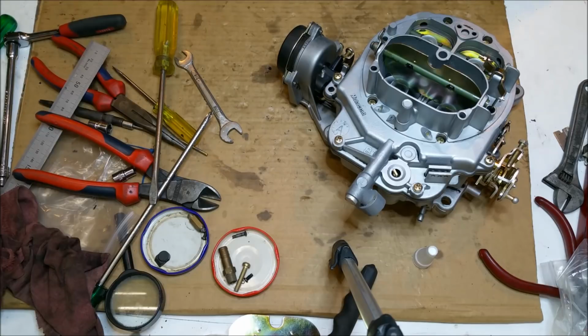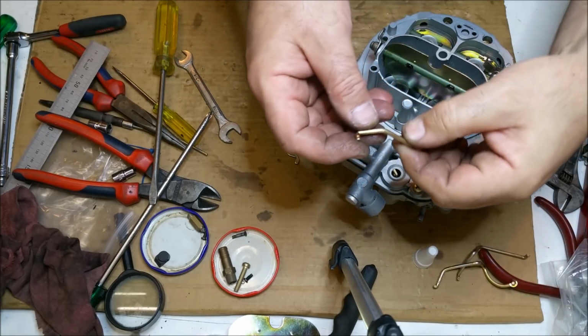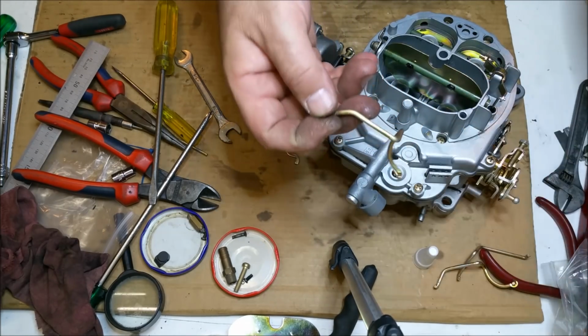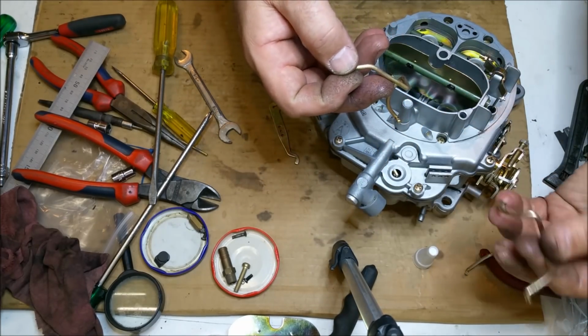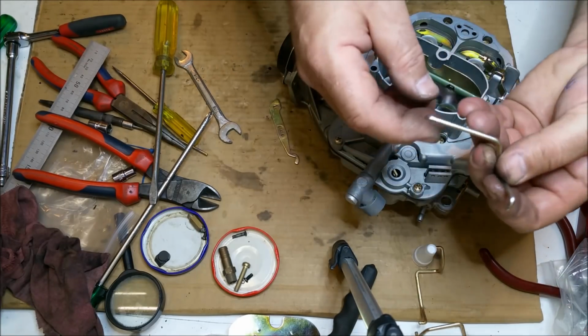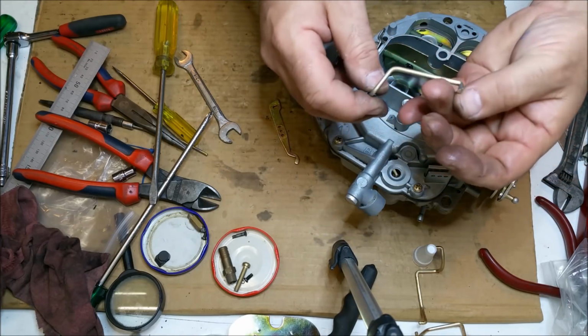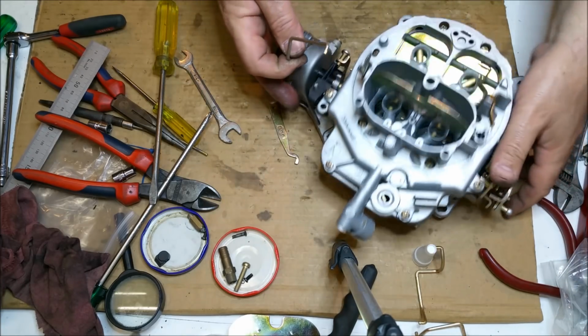Now I might have to buy some stuff for this because I haven't got some of the things I need because I didn't have them. It had, for the accelerator pump, it had this weird piece of, well, that's a clip that goes on there, so that's cool. I don't mind that. It's this one for the accelerator pump. It's got a hole. And the guy had a spring through it. And these ones don't seem to stay in, they're worn.